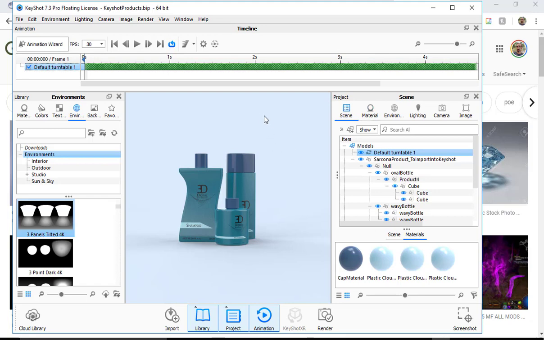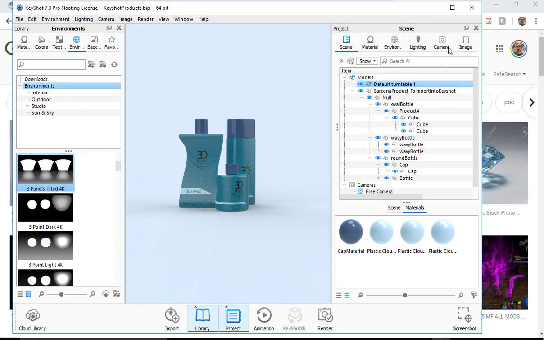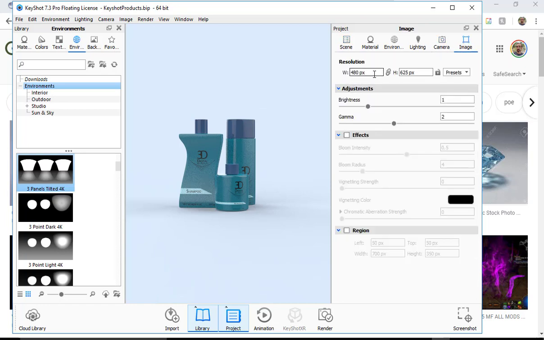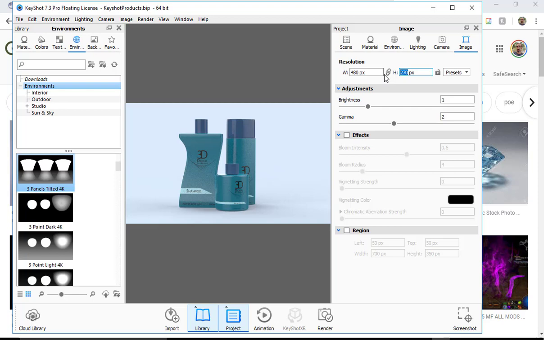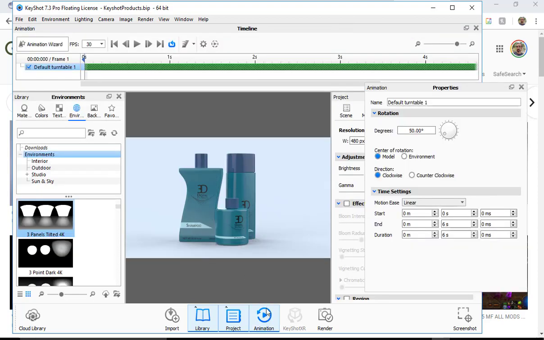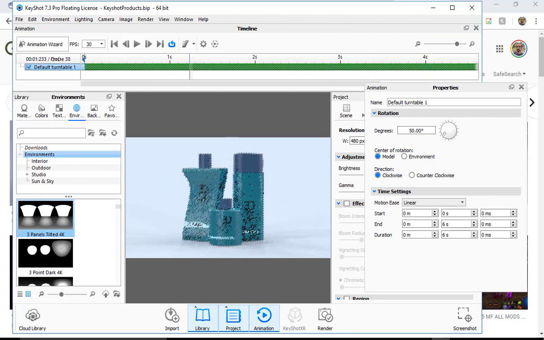Close it. Close this window. What? Something happened here because I scaled it up probably. Something like that. 480 by 270. There we go. Now we'll lock this again. Go back to animation down here. Make sure everything is still in there. Still good. Yes. Okay. Oops. Don't cancel. I want to close that.